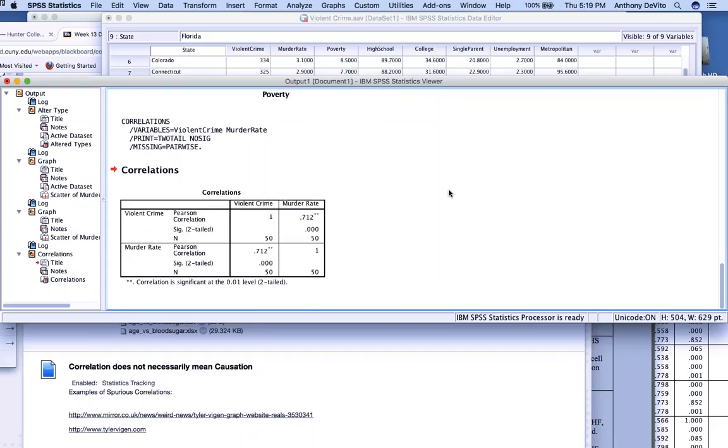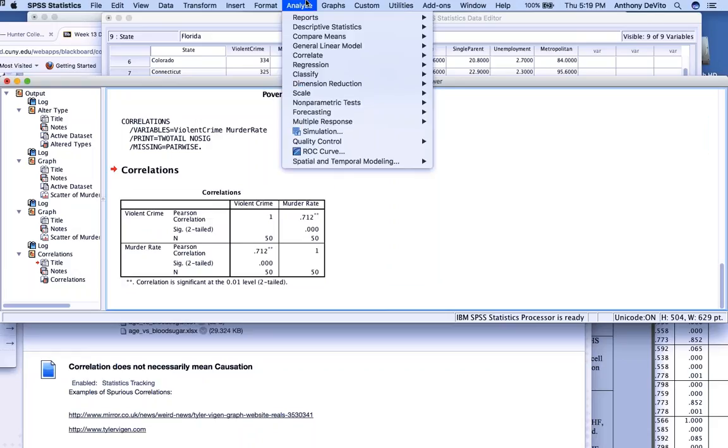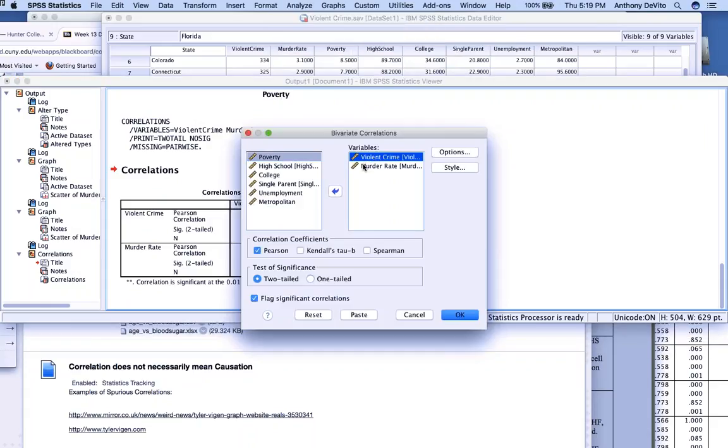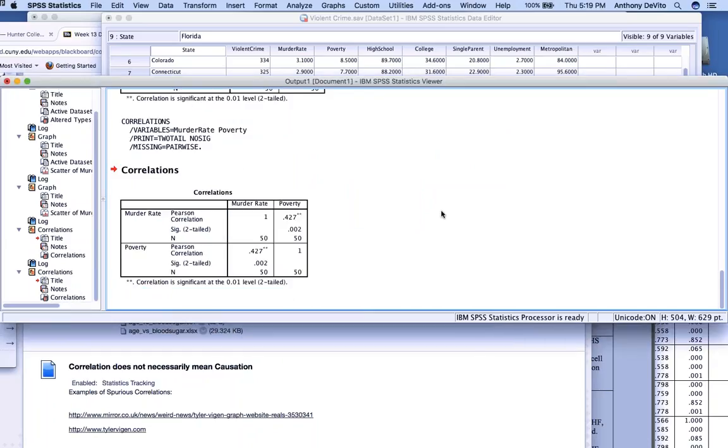So I did the correlate. Unfortunately, I did it with the wrong variable. Let me go back and do it again. Analyze. It's easy enough to do since this is doing all the work. Let me get violent crime out of there and do murder and poverty. Okay. Actually, it's not as good, but you would think murder and violent crime would go together. Violent crime and murder are basically the same thing. But it's still not a bad correlation. It's a decent correlation. 0 is not a good correlation.